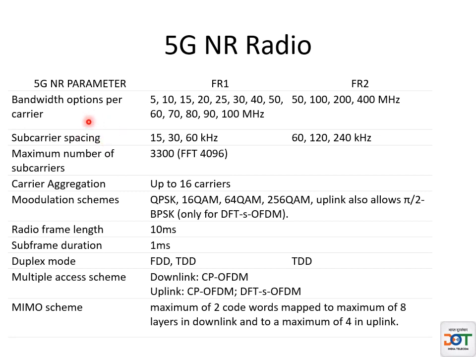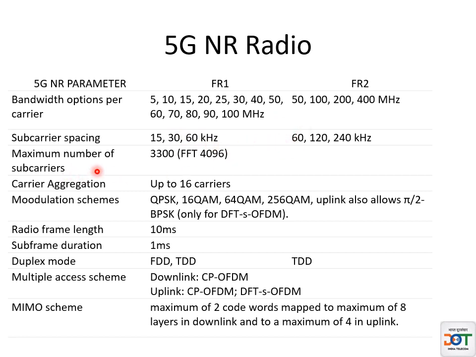And what will be the sub-carrier spacing? I said that the OFDM waveform, which was also used in 4G, will be used in 5G. In 4G the sub-carrier spacing was 15 kilohertz, but in 5G we use different numerology, meaning different sub-carrier spacing. In FR1 we'll be using 15, 30 and 60 kilohertz, and in FR2 we will be using 60, 120 and 240 kilohertz. So 60 kilohertz can be used in both FR1 and FR2. But if you use it in FR2, the concept of extended cyclic prefix comes, which we'll discuss.